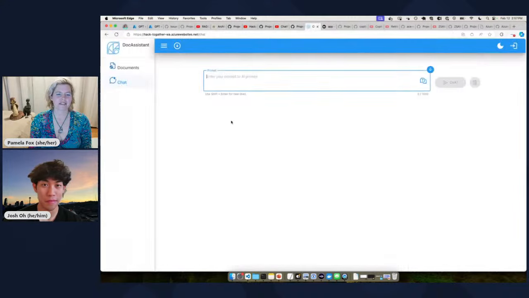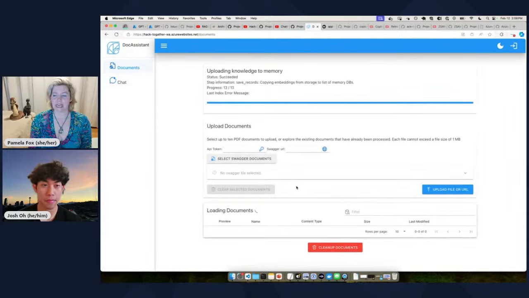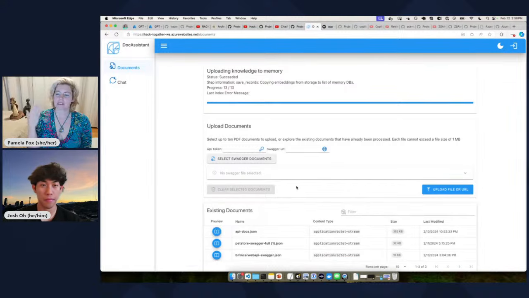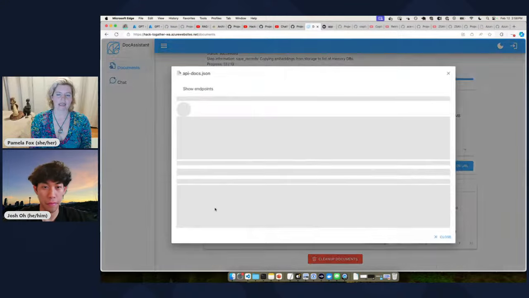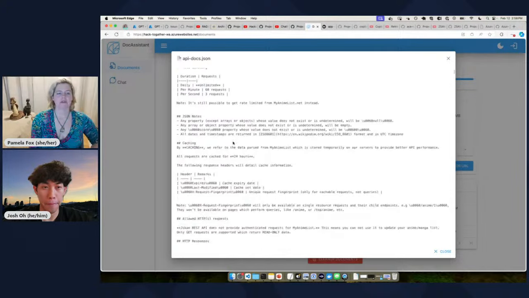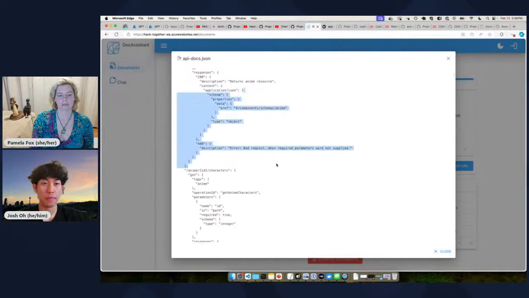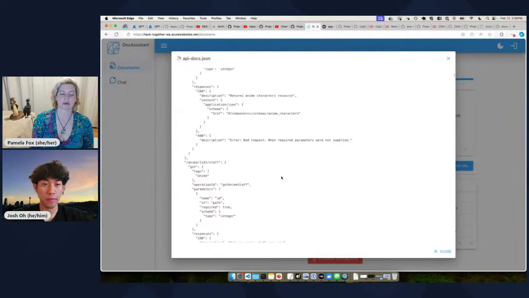All right, this one is really cool. They are helping you chat on your APIs. If any of you have worked with APIs, like HTTP APIs, you may know about Swagger, also known as OpenAPI. This is a way of documenting an API. It is an open standard, and it's supported by most APIs, where you can write a JSON file that describes the endpoints of your API and what parameters they take and what responses they give.